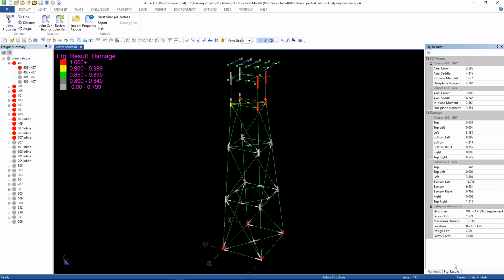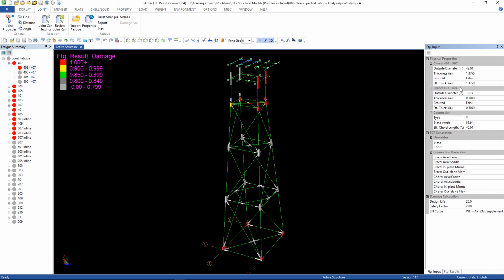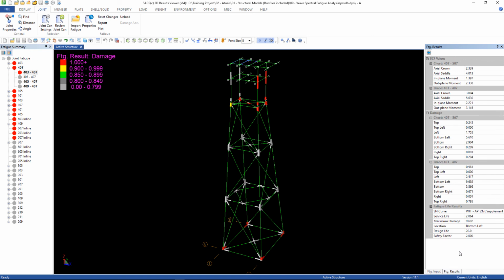The results, you can check the damage, maximum damage. We can choose some input information right here. I'm gonna change the thickness from 1 to 1.5, and let's check again the results.